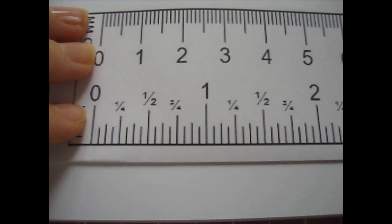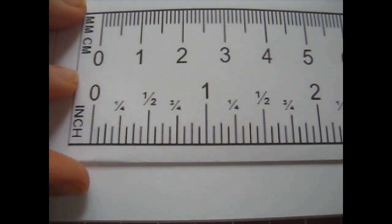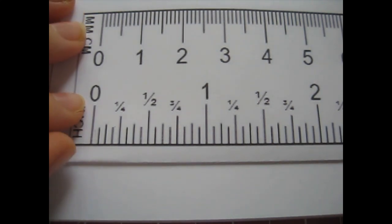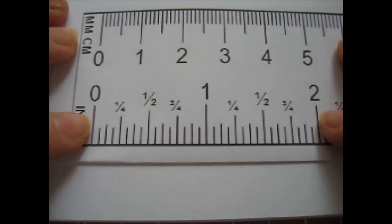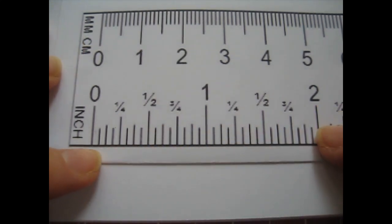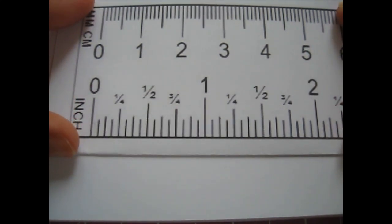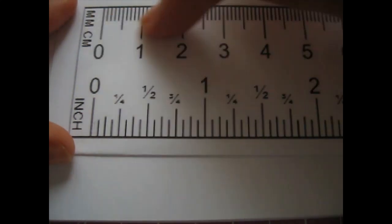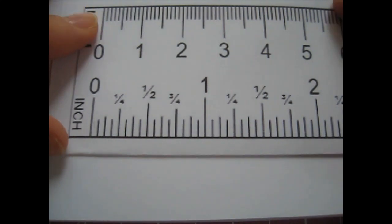Now, I know it all depends with what you've grown up with and what you feel comfortable using, but I have had a few people, even from the US, where they still use imperial, saying that they do find the fractions difficult. So I would say, if it doesn't just come naturally to you, that you can just look at the rule and find that measurement, then do try and use millimetres. And all rules nowadays will have the inches and the centimetres and millimetres showing on them. So it might be an idea just to experiment with both sets of measurements and just see which one you feel more comfortable using.